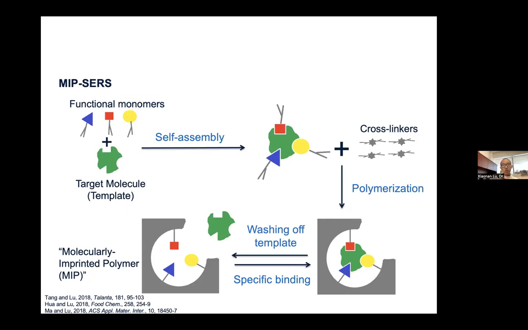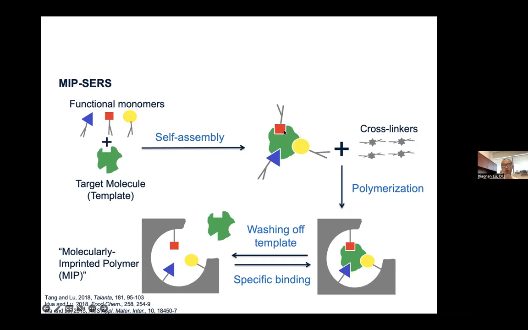But here I want to introduce another group of separation elements that we successfully conjugated with SERS. This is called molecularly imprinted polymer. In many publications, they also call the molecularly imprinted polymer an artificial antibody, or a plastic antibody. The general principle is we need to synthesize such a polymer. Let's say we want to detect a chemical A from a food matrix. Then we use chemical A as the targeted molecule, which we call the template, to initiate the synthesis of the polymers. The first step is we select certain functional monomers that can self-assemble with the template molecule to design such a complex.